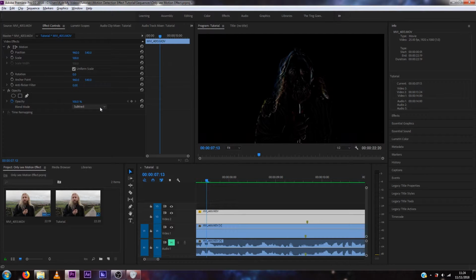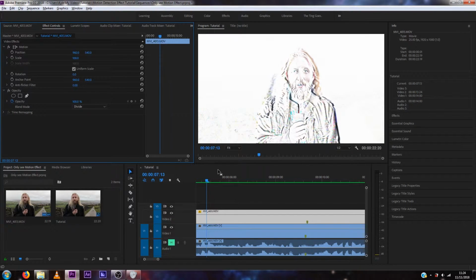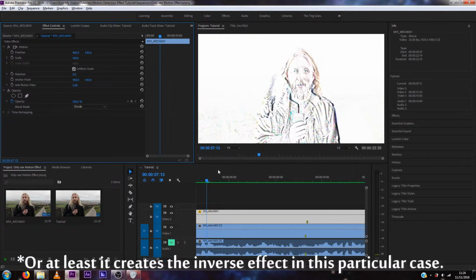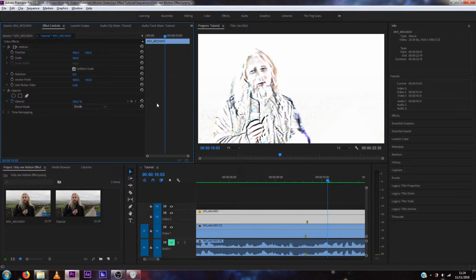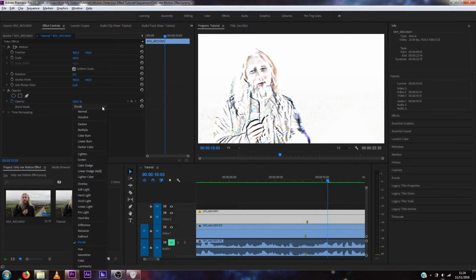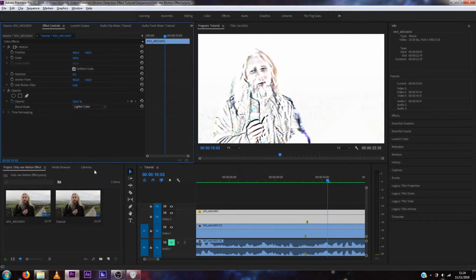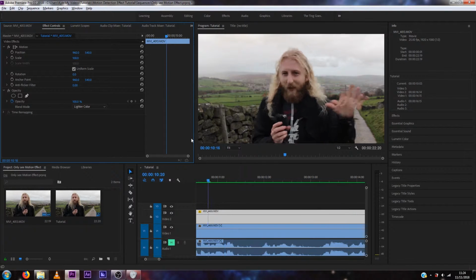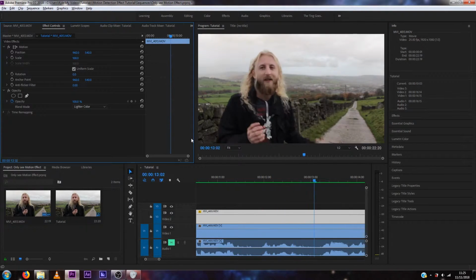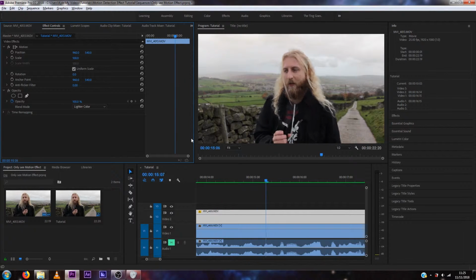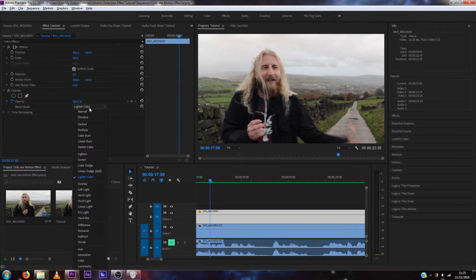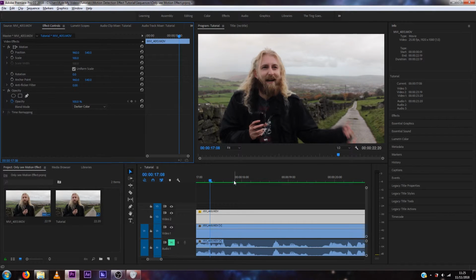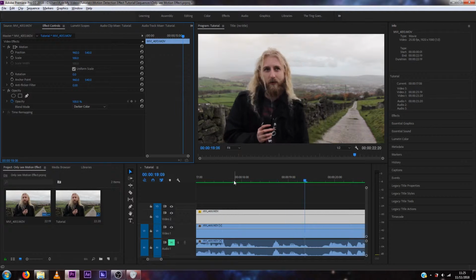That's not the only thing you can do with it. If you go to blend modes again and select a different one like divide, which is pretty much just the inverse of subtract, you get something like this, like what you saw in the intro. But there are also other ones that have really weird and trippy looking effects. So if I go down to lighter colour, it kind of looks like I've got really tiny eyes and a huge nose, which I find a little bit disturbing really. Or if you want the opposite of that, you could go to dark colour. It looks like I have these weird sort of piercing bulbous eyes.